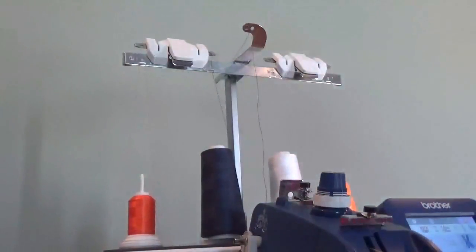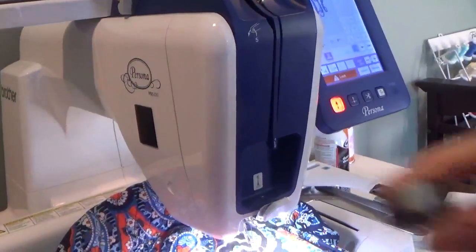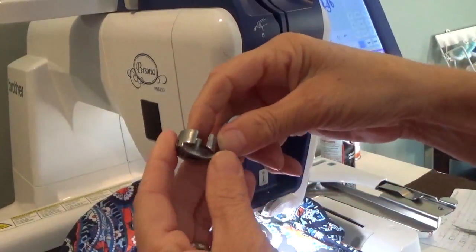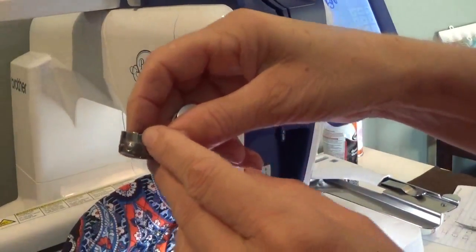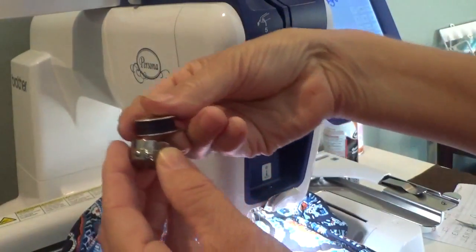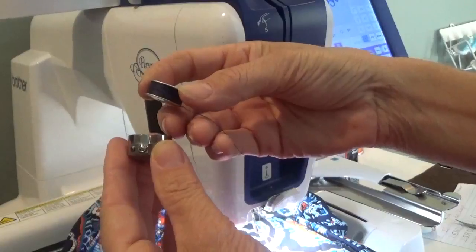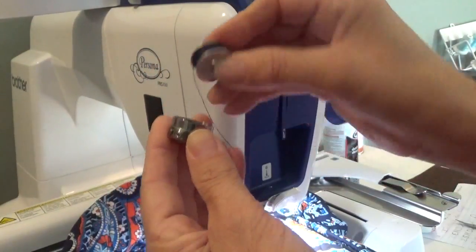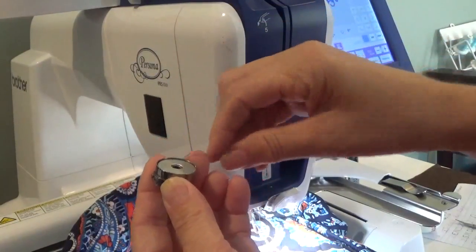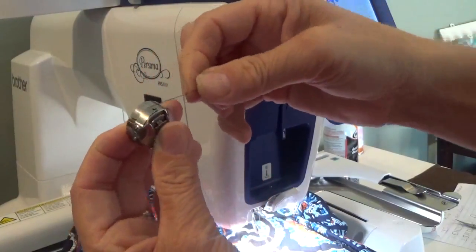Now I'm ready. I'm going to take my bobbin. Let me bring it back down so I don't have to hold it up. I'm going to hold the bobbin upside down so you can see. You want to get where this little opening is. You want to put it in clockwise. So when you put it in, the thread, if you're wrapping it, will come clockwise. I don't really know how to explain that the best way, but then you bring it around and loop it down in the hole.